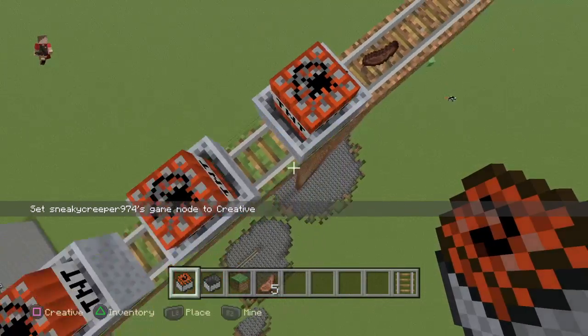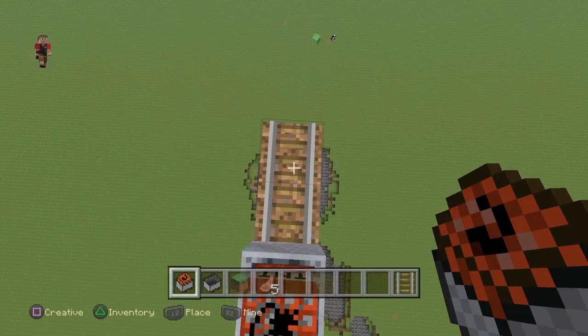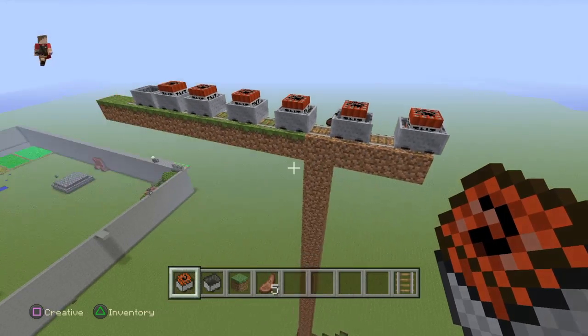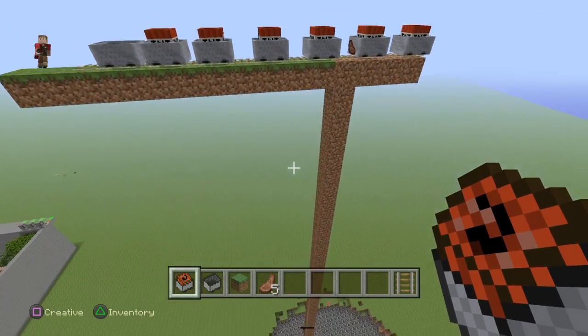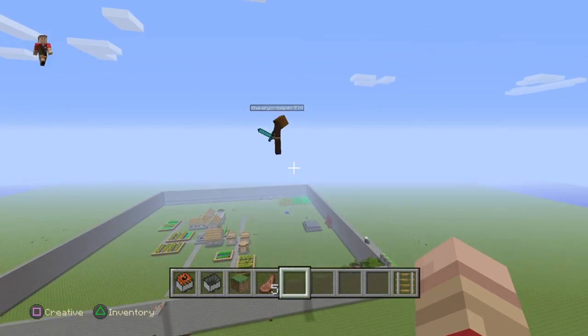What you're going to do is you're going to hop in the minecart in the back that's available, and you're going to fly down here. Okay. Get up here and then go into survival, and I want to see how many TNT minecarts you can take. I'll be back. Oh my gosh, you're always going to be back.